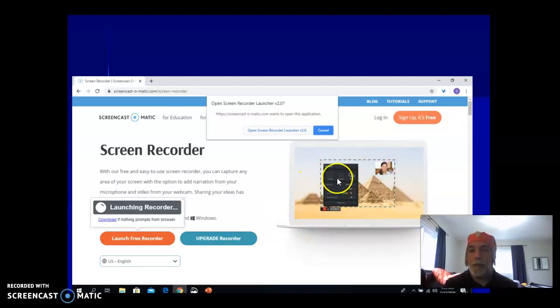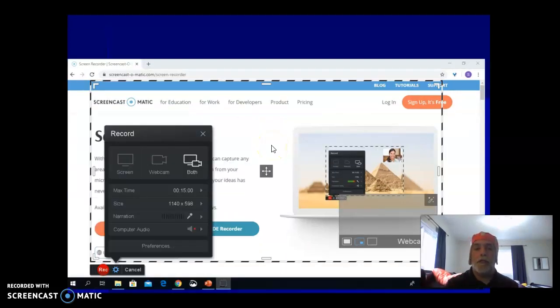And then this box will pop up. It'll allow you to choose from either recording your screen, recording just the video of yourself, or both. So right now I have it set to both, so that you're getting everything that I'm recording on the screen, plus the video of myself, which you can move around, put in the corner if you want. All right, so you're on that screen, click on that, that box will pop up, click on that, and it'll take you to something that looks like this.